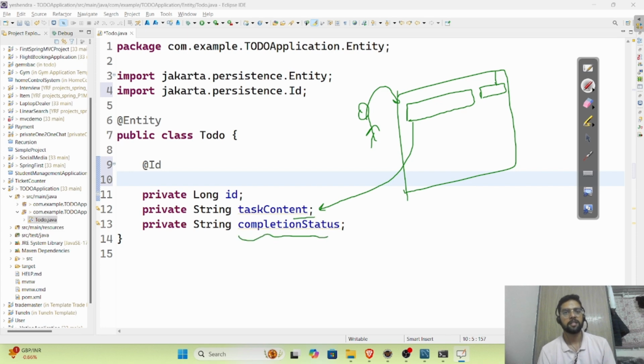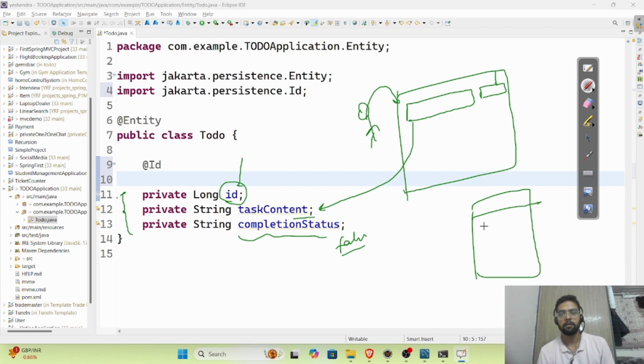The completion status by default is false. But who will give this ID value? So we want that whenever we create a row in the table, the ID will be auto generated whenever a row is inserted. So the ID will be auto generated 1, 2, 3, 4, whatever.